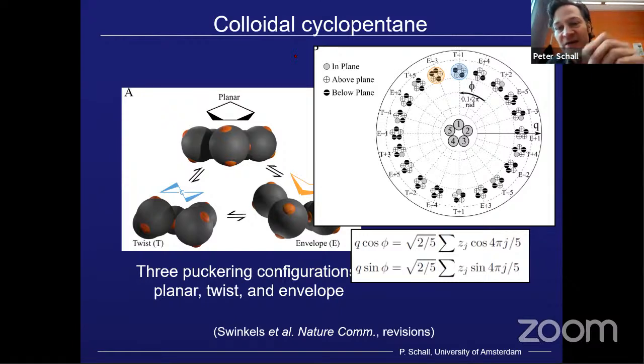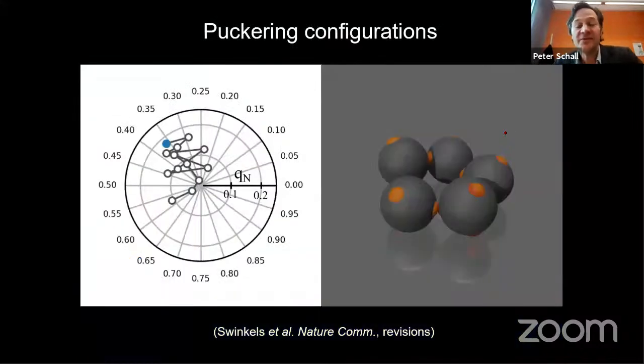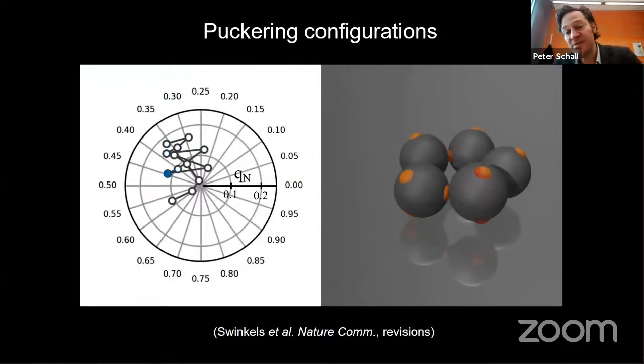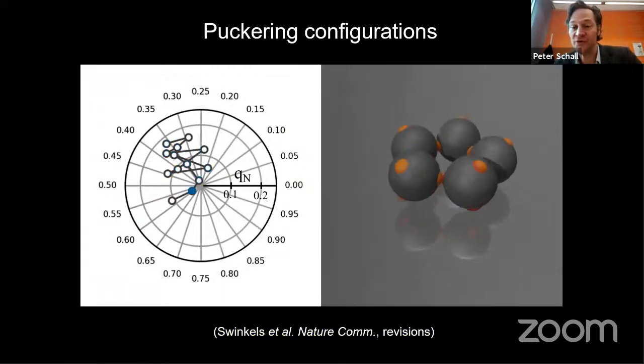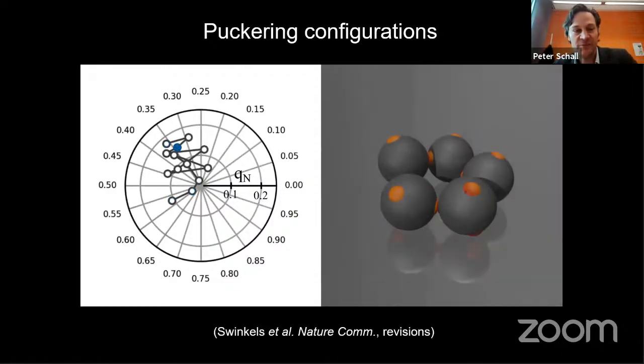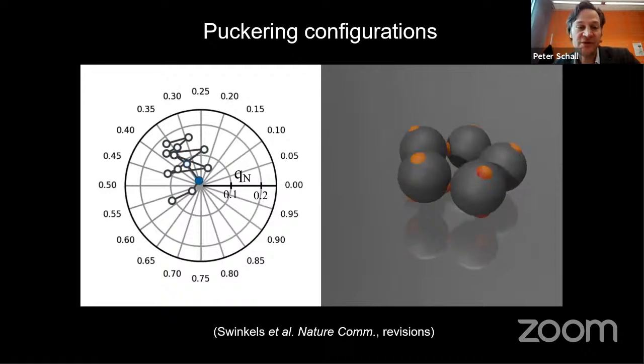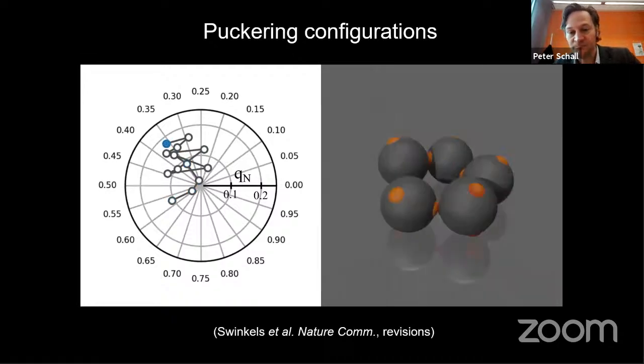So defining the phase tells you which particle is up, essentially, and the amplitude, which is given by the distance from the center here. So the larger the amplitude, the further you go out. And we can look at these structures essentially in real life and real time, as you can see here, and we can follow this puckering motion of the molecule, and we can see how it walks through phase space, which you see here on the left-hand side.